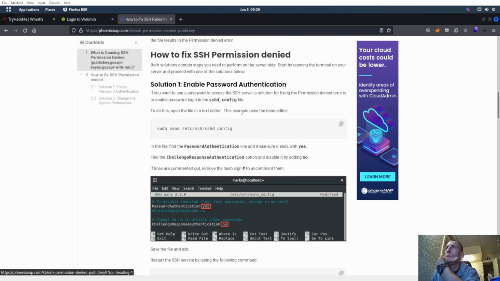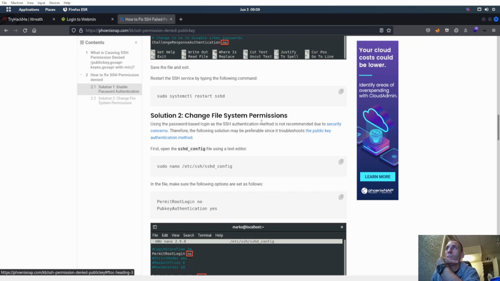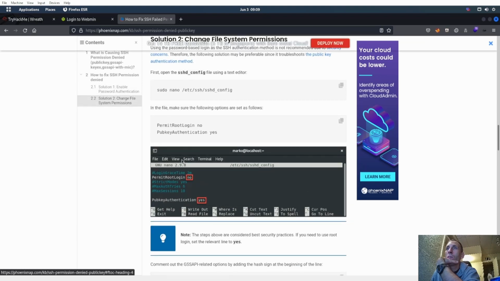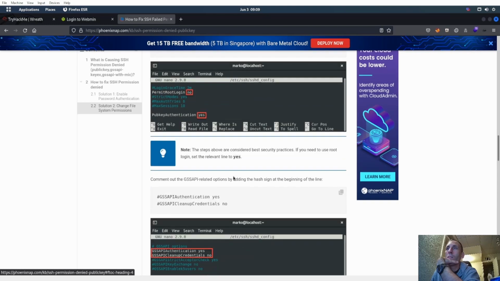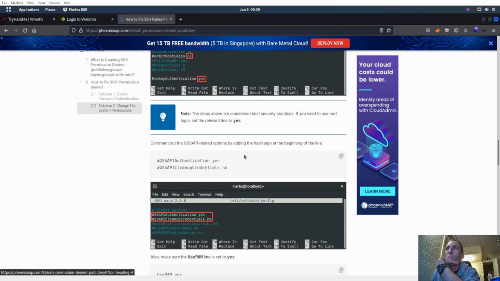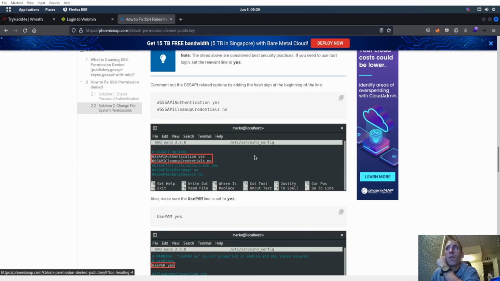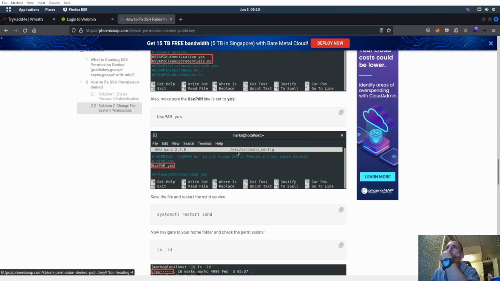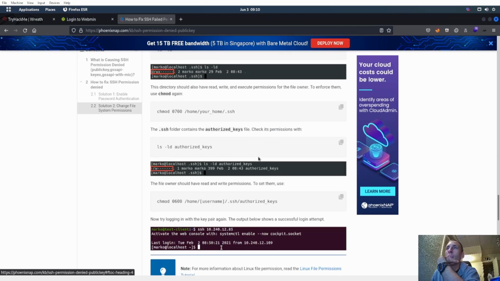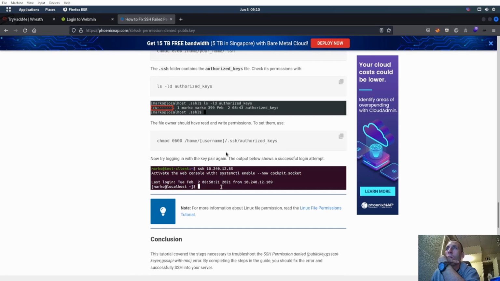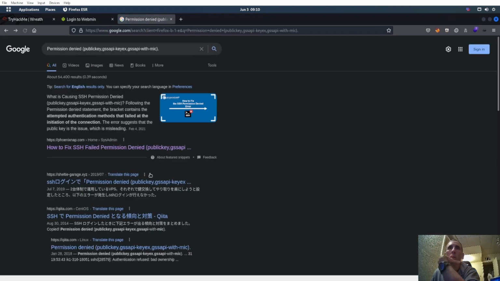Enable password authentication. Change file system permissions. Permit root login. Public key authentication, yes. You have to do all this inside that thing. I didn't even do it with -i.